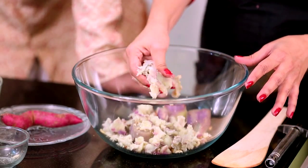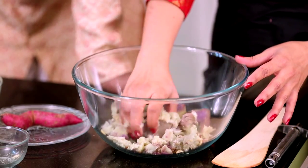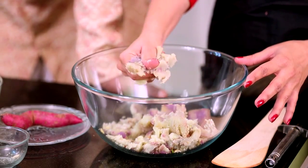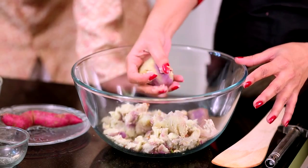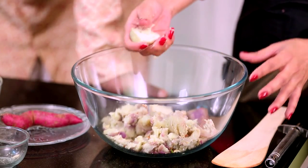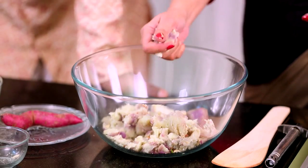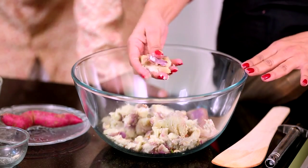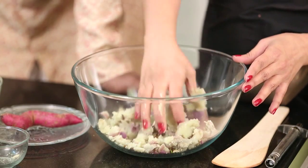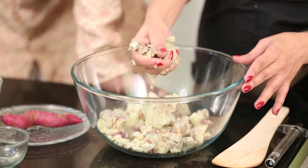About three months ago I went to a conference, where I found a lecture by a diabetologist. As I know, sweet potato is very good for diabetic patients. When it is correlated with the pancreas, it will sensitize your pancreas to secrete more insulin and help regulate your blood glucose level, in spite of having a sweet taste.